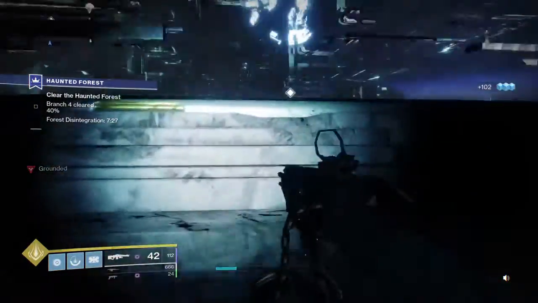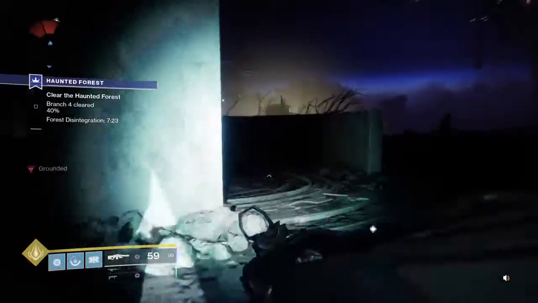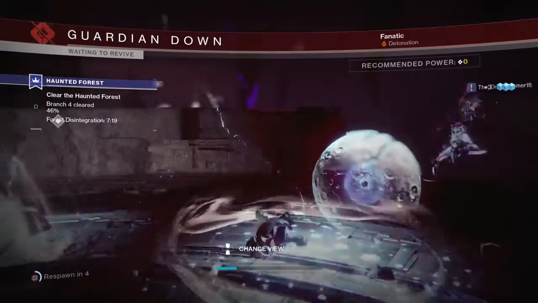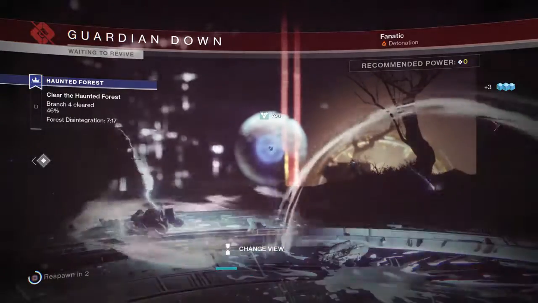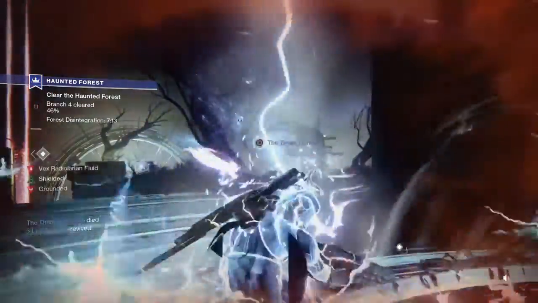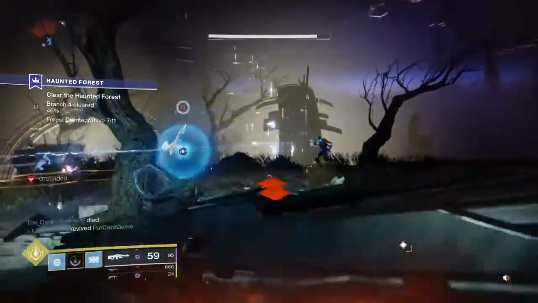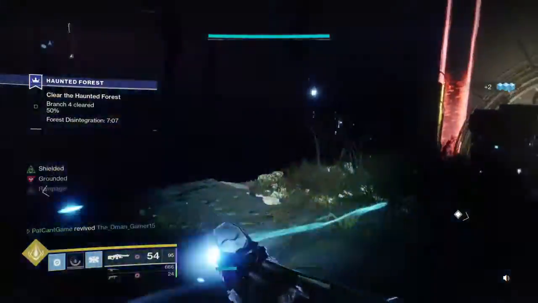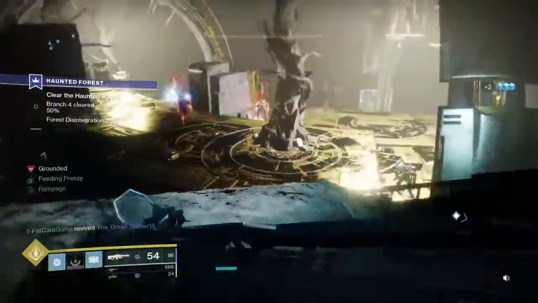Alright, doors open. Well, you got 40% just from that one room, and it took us 30 seconds to clear it. Whoop, that's gonna hurt. So those are fanatics. They explode when you hit them. Every race has its own little version of an enemy that's a kamikaze or self-destruct. Fanatics leave these little arc holes of regularian fluid. That's the little stuff inside the Vex.